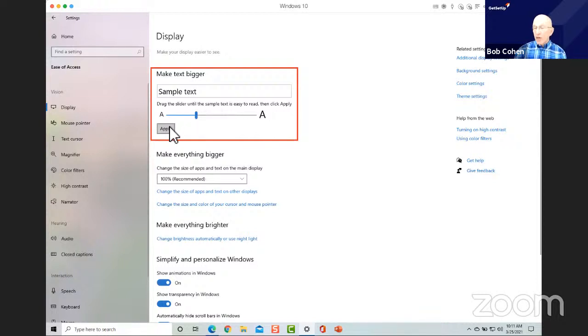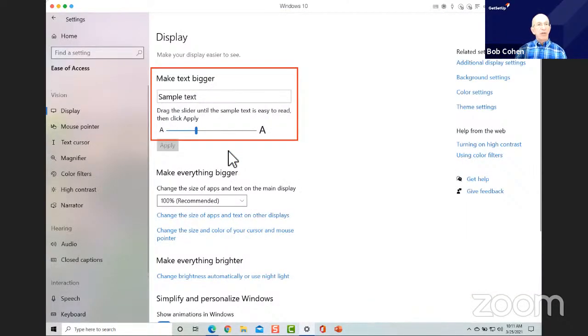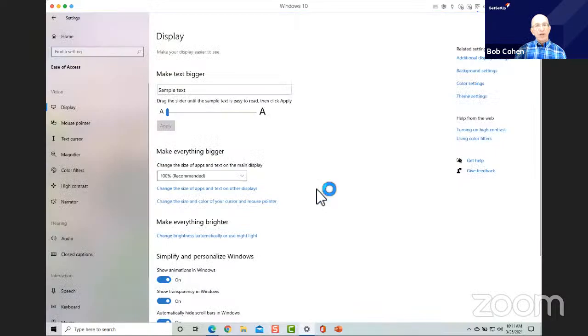Then sometimes you will see a button called apply. Now, if I apply it, it's all bigger. All the text is bigger. Okay. So that's one thing. People like to make text bigger, right? And now another setting, I'm going to go back here, click apply, and it just takes a second.